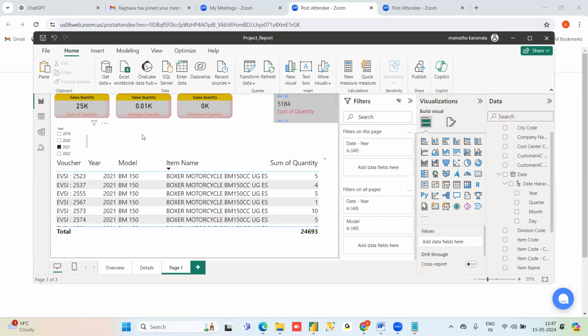If you look at the screen, I have taken 3 cards. In the first card I have shown sum, in the second card average, and in the third card maximum. So in card visual you can show that. I don't know for what reason you have raised that question.